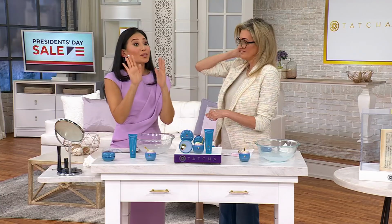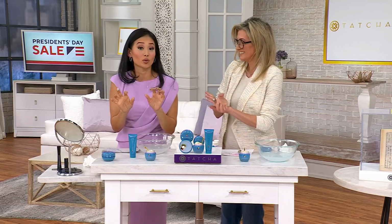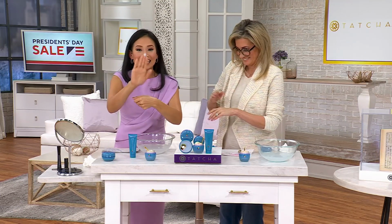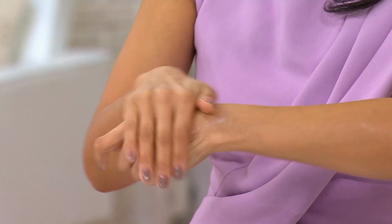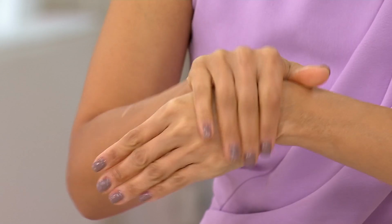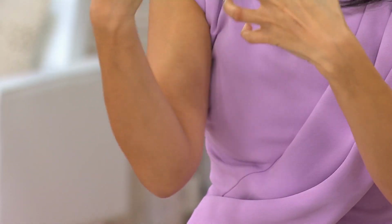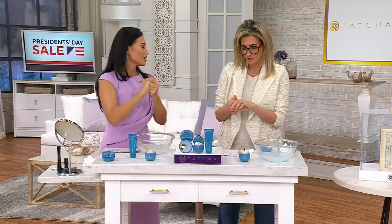Yeah. But I'm constantly washing my hands. Like you were picking at your lips, I pick at my cuticles. It's really bad. So I go to my manicurist. They're like, what are you doing? I need this in my life, because not only does the indigo extract help my hands and my skin, but it hydrates everything, my knuckles, the way my hand's supposed to feel. It protects it, it seals in all the moisture, so when I go to wash it again, it's not completely destroyed in all of that dry water. Oh my gosh, it feels so good.